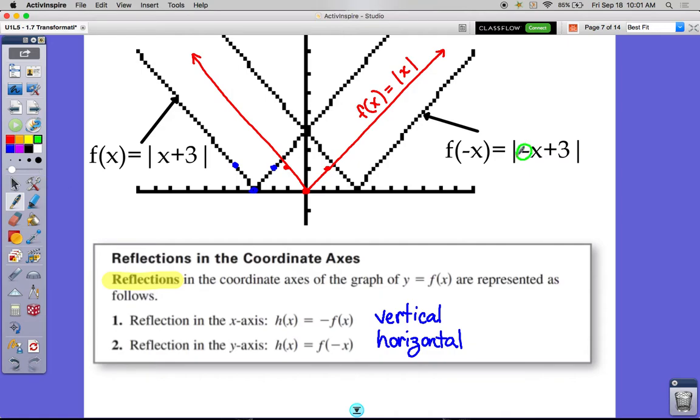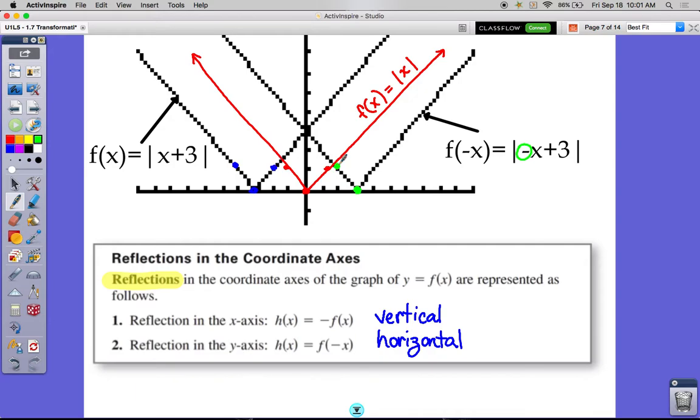y-axis. So now what used to be a positive 3 or a negative 3 for the x, for example here, I move over 3 spots, 1, 2, 3, is at negative 3. But then I have to make the x the opposite, so negative 3 becomes positive 3. Same thing here. If I was to take this point that is at negative 2, 1, the x is negative, now becomes positive 2, 1.